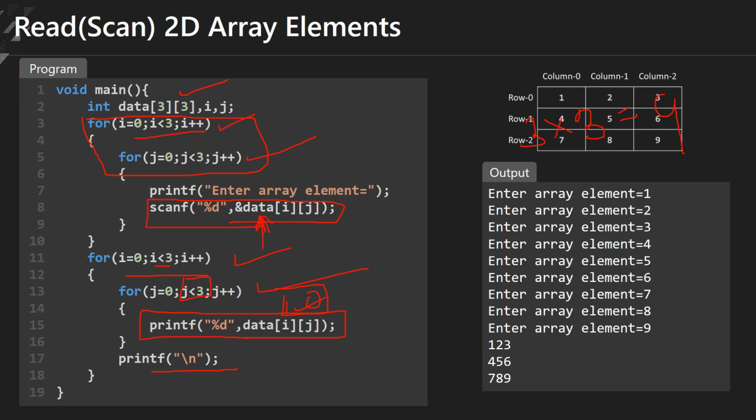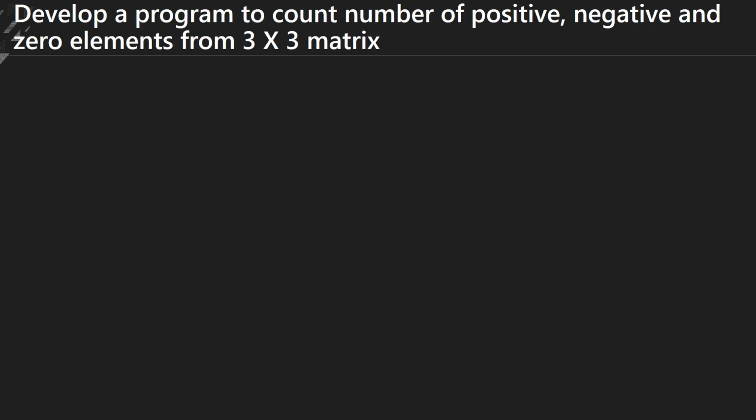Look at this, 1 2 3 4 5 7 8, like that you can access the values in any way. I hope you understand that you can assign the values directly to the two-dimensional array variables, or you can read them from the user end using a scanf statement, and also you can print them. You can understand both conventional ways of using the two-dimensional array.